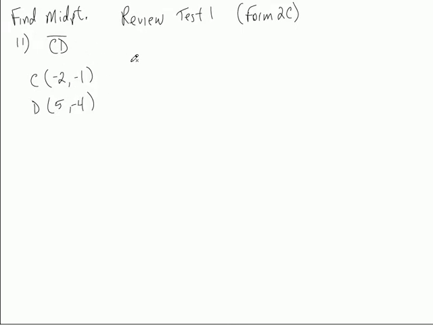Now we got to find the midpoint. Well, we have a formula for midpoint, and you have to memorize this. There's no way around it. Know the formula for midpoint. It's not that hard, is it? Take the x's and do what to them? Add them up. So you take the two x's, you add them up, and then you divide by 2. And then you do the same thing with the y's. You add up the y's, and you divide that by 2.